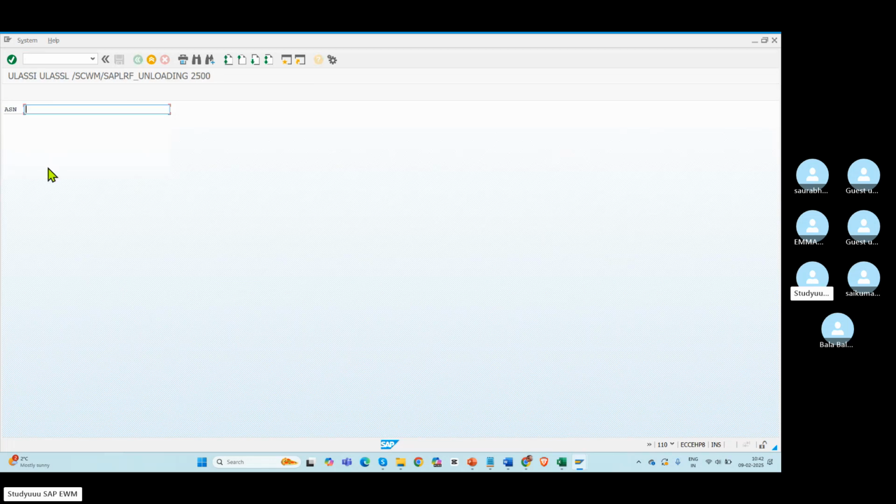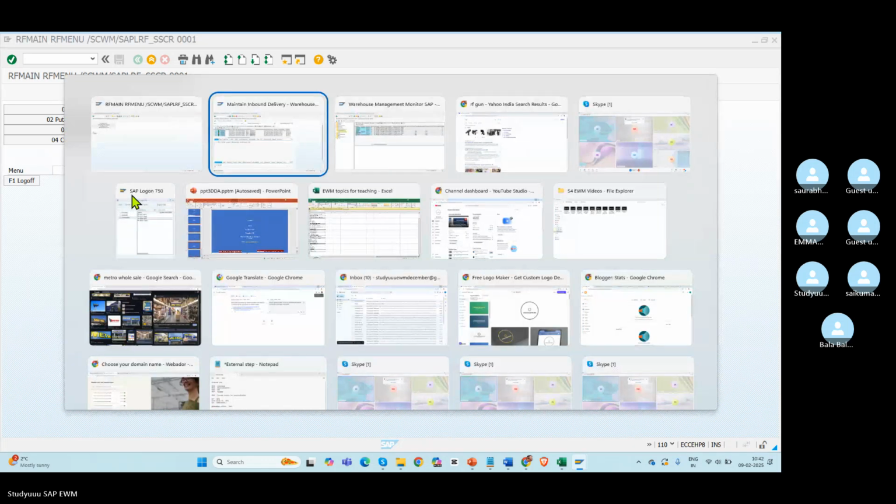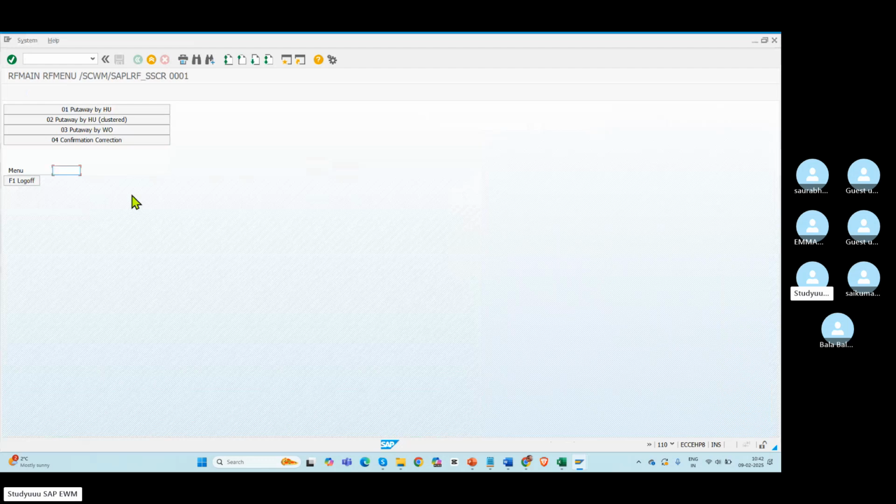Just one, two classes. I'll tell you about the handling unit, you'll get to know about this part. We can do it with respect to RF only. No need of doing this manually through the PRDA screens. You get the point? We can do all the activities here. We can modify the screens, right? Yeah, we can modify the screens.